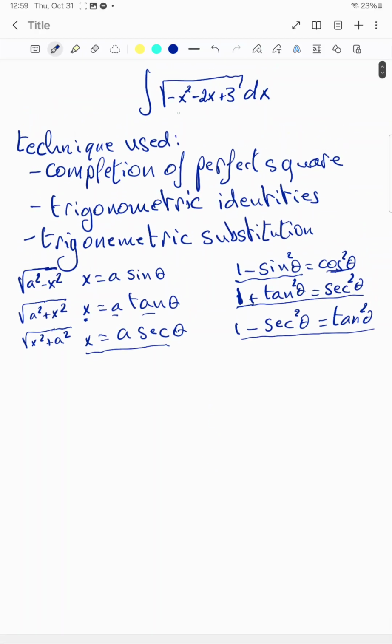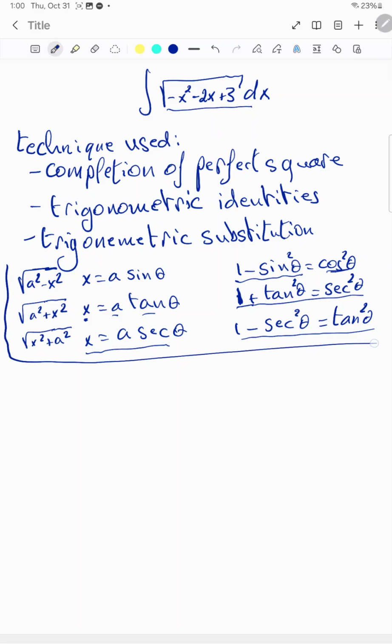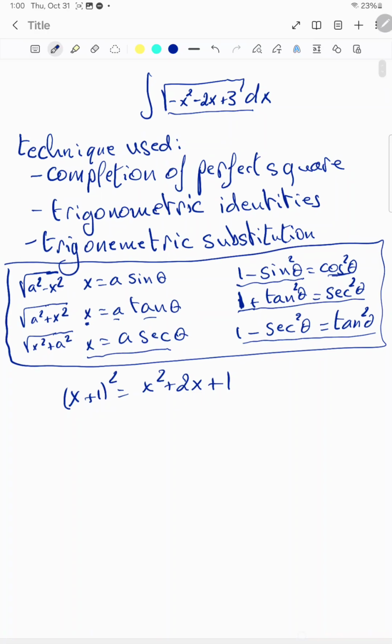So let's see how we're gonna jump from that integral to something that will look like one of those three formulas. If I look at my integral, I know that x plus 1 squared is equal to x squared plus 2x plus 1. And I see x squared plus 2x. All I have to do is add 1 and subtract 1 in that integral and change the minus here. I need them to be plus x squared plus 2x plus 1. So let's start and you will see how I will do it.